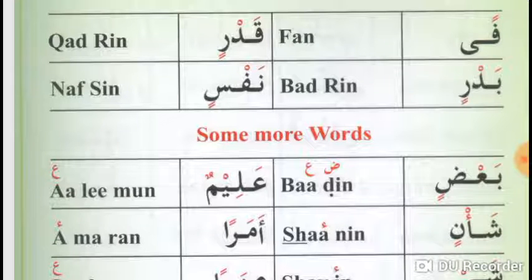Okay, we have fa, tanween: fan. Ba, fata, ba, fata, dal sukun: bad. Good. Ra tanween: rin. Good. Bad, rin. Correct. Bad rin.